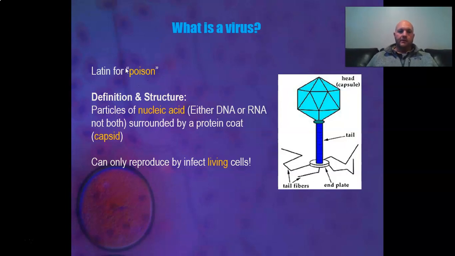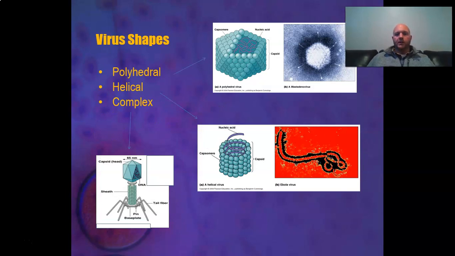First, virus is Latin for the word poison, and typically viruses have one or the other, either DNA or RNA, but definitely not both, surrounded by something that allows them to attach to something. And that something is a protein coat. And then they use your cell organelles to replicate themselves. They're not really doing much of the work. They're just infecting and changing you into things.